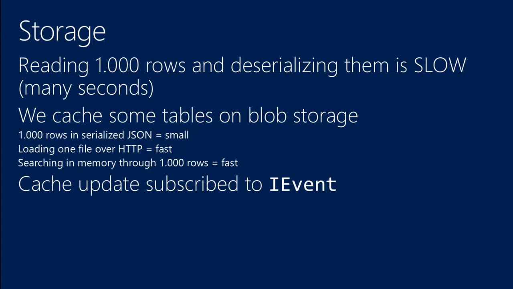So if you want to query your list of packages, we download the blob from blob storage containing all those packages, and we just list it. One request, one HTTP request, and fairly small because it's only a couple of kilobytes typically per feed. So that's our approach to caching there. We are currently investigating the new version of caching to move everything there, but that's the solution we have. How do we update caches? Well, I already told you, we have these events on the queue, we listen to the queue and to that event, and we update our caches.